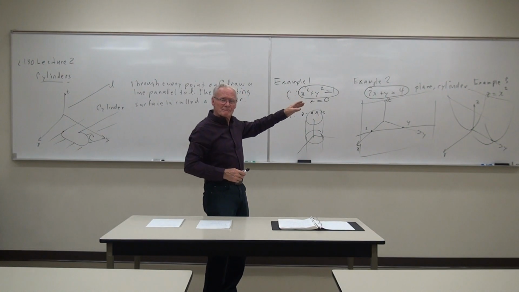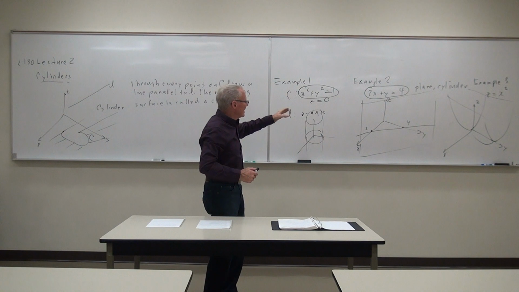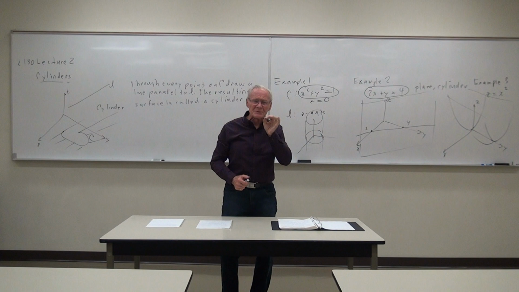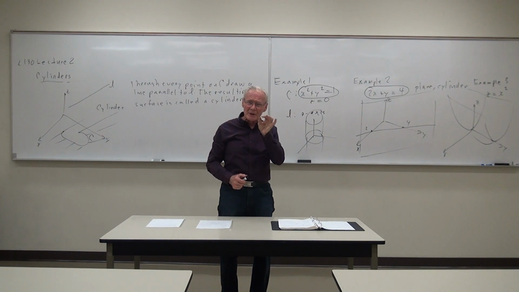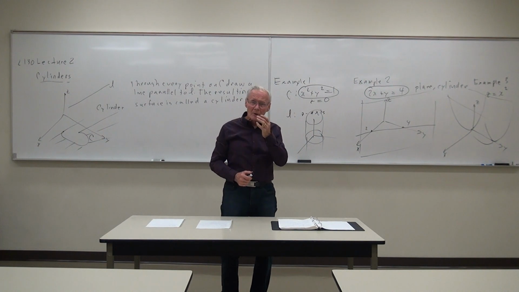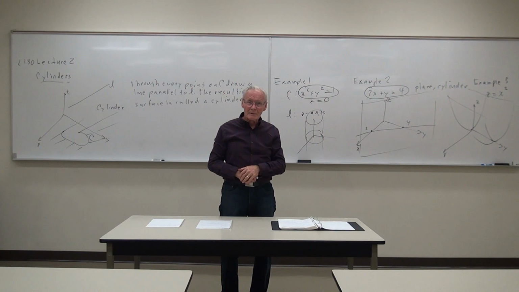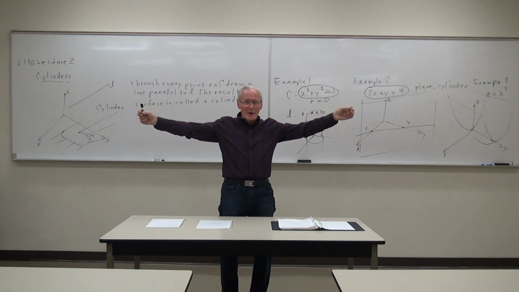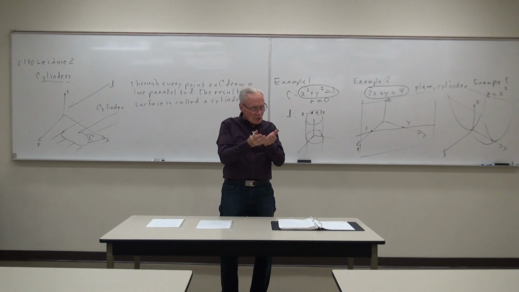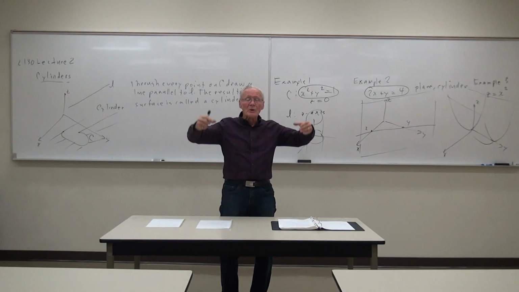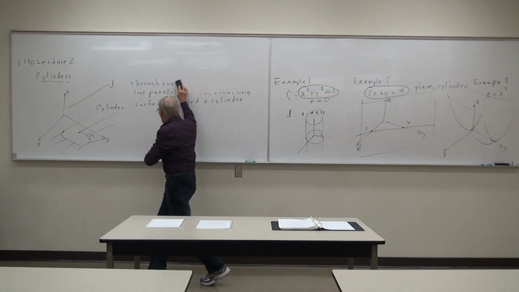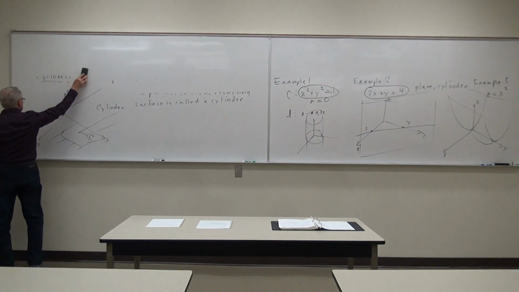In fact, could we take this further and say, if you have a surface and one of the variables is going to be missing from the equation of that surface, then you're automatically going to produce a cylinder. And the answer is yes. If say that y is missing, draw whatever is in the xz plane, pull it in the y direction. If the z is missing, draw whatever you see in the xy plane, pull it in the z direction. So when there's a variable missing, then you're going to get a cylinder.